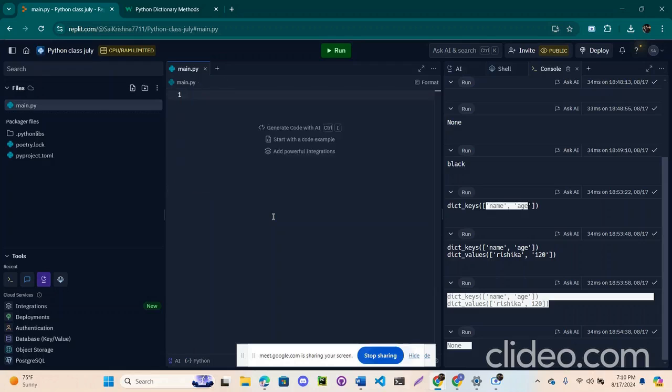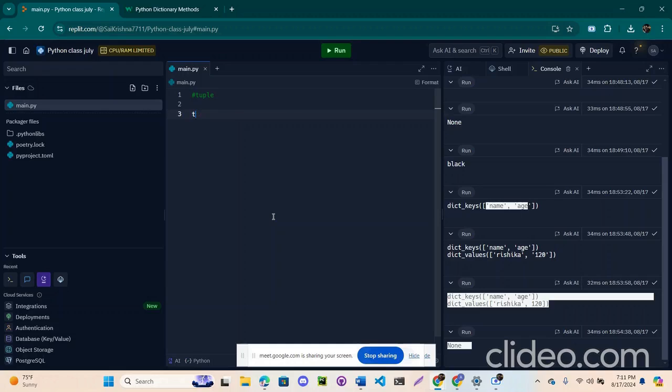So what is the data type that we are going to learn now? Something called tuple. Tuple is also a list, but it is immutable. That means you cannot change the elements which are there in the tuple.